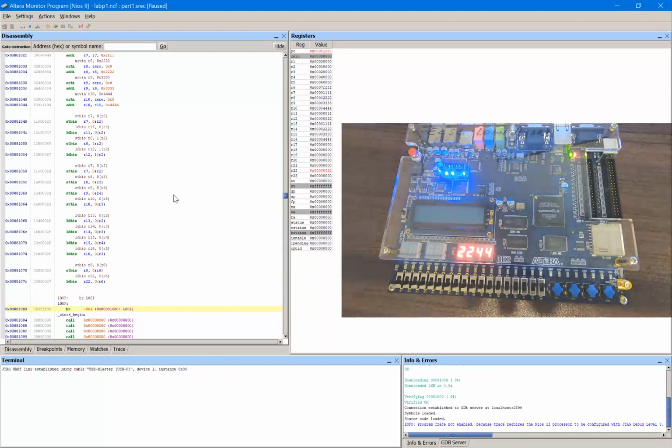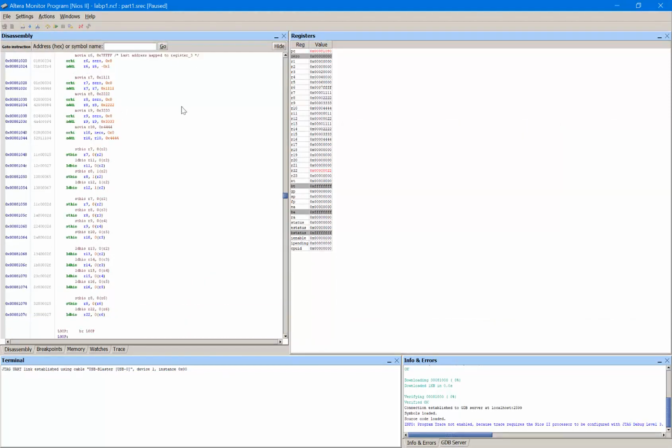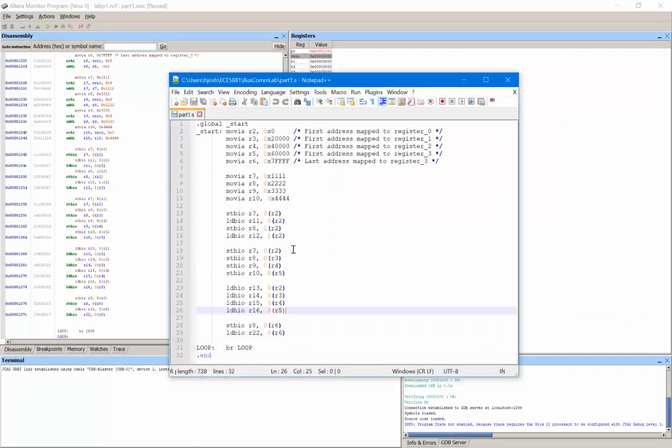Okay, so that was the process you should have been using, or the kinds of instructions that would test pretty much all of the functionality. It doesn't test all of the addresses in the range from 0 to 7FFF, but it tests the minimum number to be able to check the different slave register mappings.